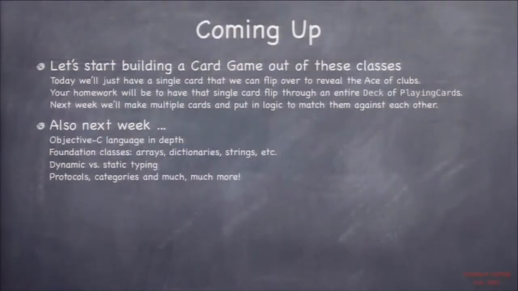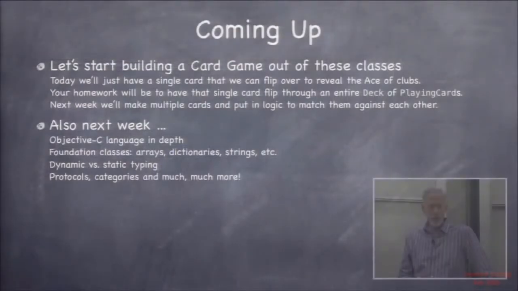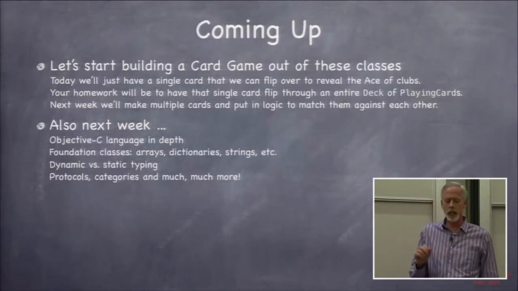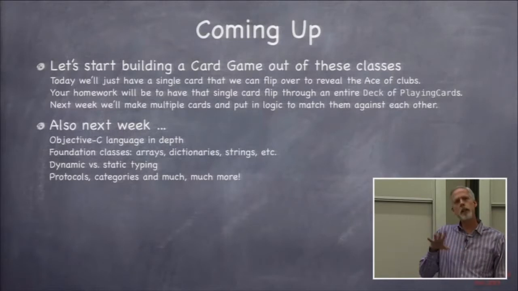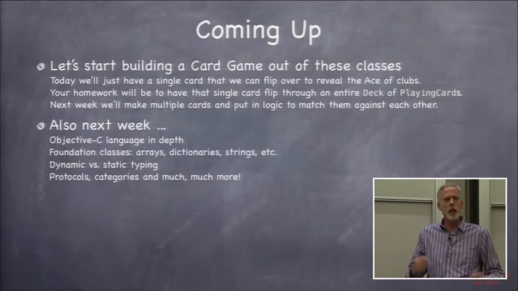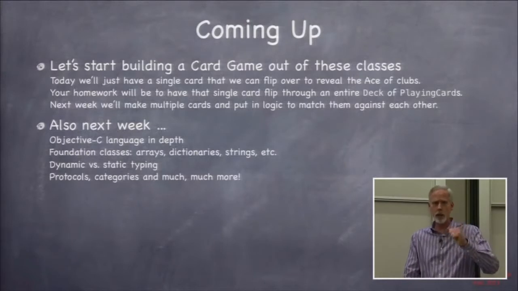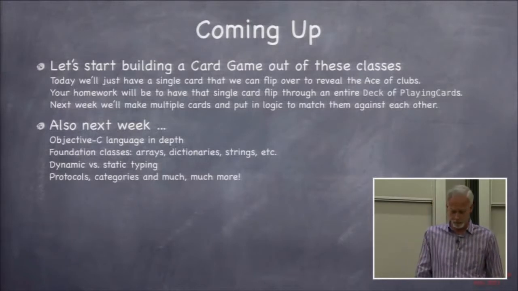Next week, we're going to talk a lot more about Objective-C, answer some of these more detailed questions like NSNumber and some of these other things people are asking. And we'll talk about some of the specific things about Objective-C, like dynamic binding and protocols and things that you don't generally see as much in other languages or don't exist in other languages. So we'll try and cover all that so that by the end of next week, you're up to speed on Objective-C. You're starting to really run with Xcode. And so the week after that, we can really start doing some high-power iOS 7 stuff.